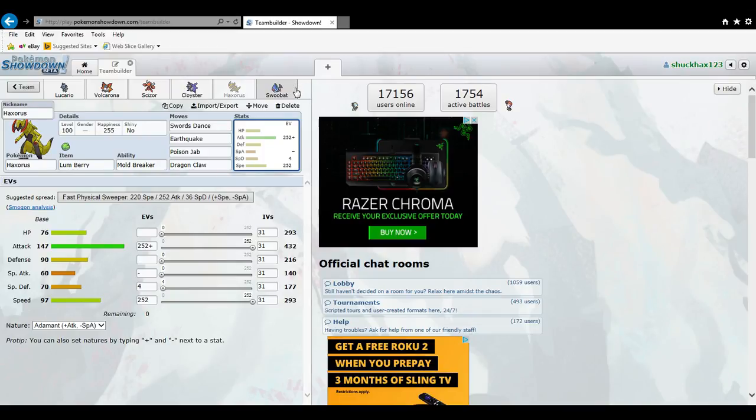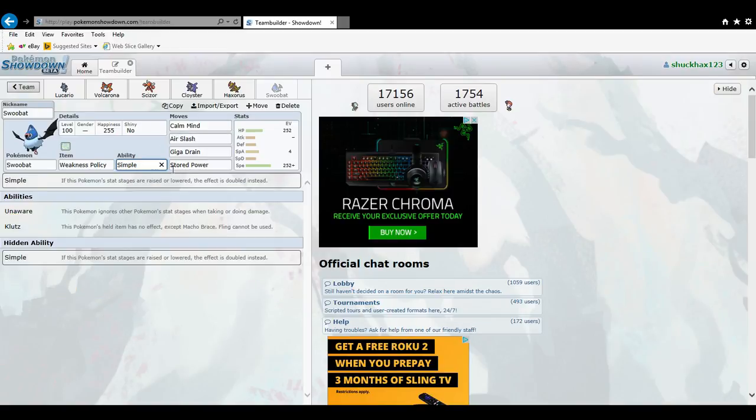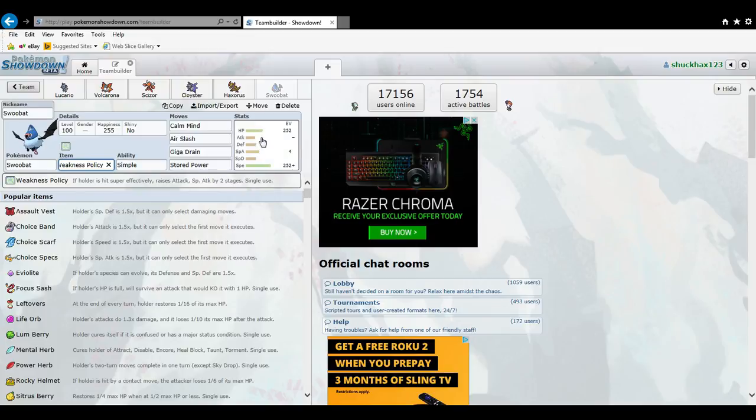Okay, and now on to a different type of setup. A ridiculous setup. So Swoobat. Swoobat basically is able to set up based off of its ability, Simple. As you see here, if this Pokemon's stats are raised or lowered, the effect is doubled. That means a move like Calm Mind, instead of being raised by 1, you'll get 2 of each. And an item like Weakness Policy that gives you +2 in each will instead give you +4 in each.